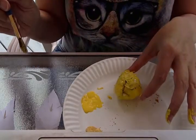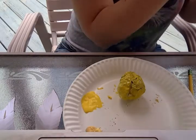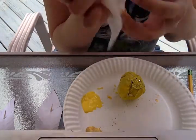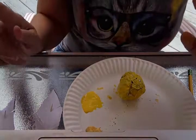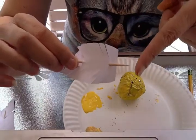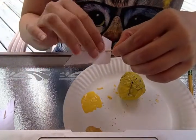Looks good. Wipe off my fingers, because I don't want to get yellow paint on my wings. You would wait a little while for this part of your project to dry. I'm not gonna wait because I want to show you how to put the wings on. We used the toothpicks because they have that pointy end and it's sharp enough that we can poke it right into the ball. So I'm gonna do that right now.